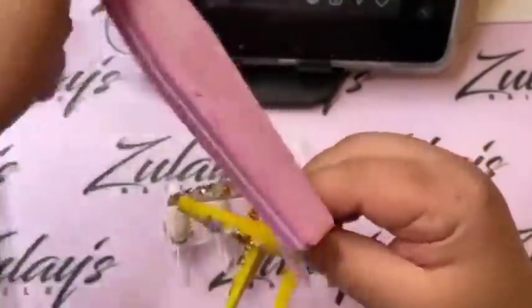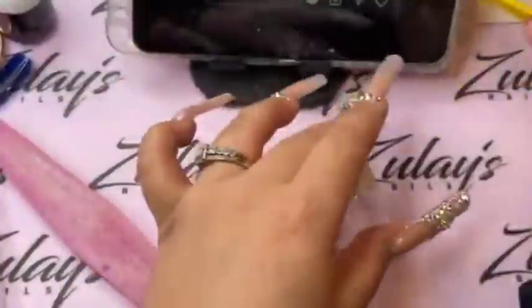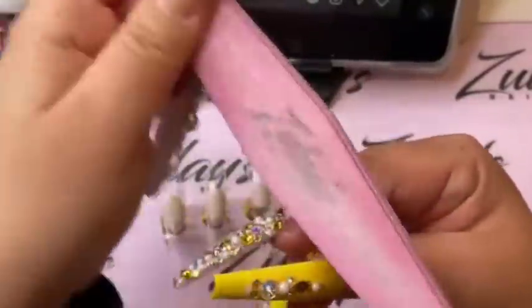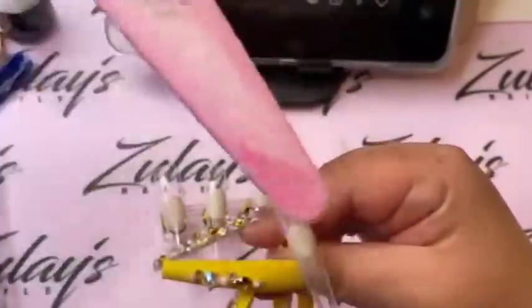I'm just gonna buff this so I could apply the color real good. So that's why I'm obsessed also with the rubber base gels, because they give you a nice strength on the nail. Hopefully I don't damage my nails here. Normally I put a glove on, but yes, these are the 3XL ones. Buff, buff, buff. A little ASMR, honey.